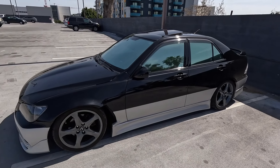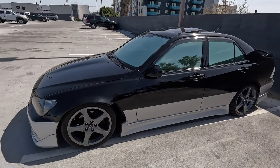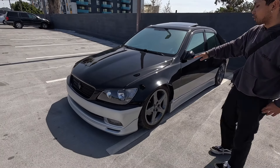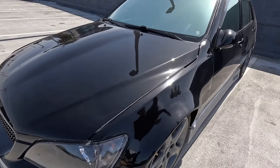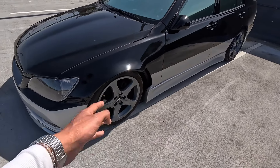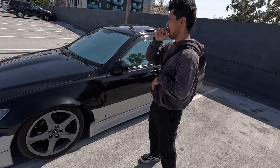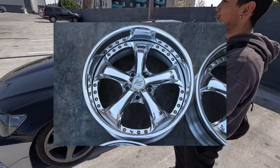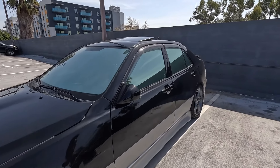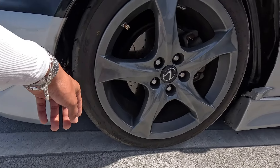Favorite part about the build? There are so many — honestly first is the two-tone, then the Alteza bumpers front and rear with the lips, third would be the fenders, and fourth the aggressive stance with the wheels. These are still the OEM Blexus wheels — I might do spacers or a two or three-piece wheel, but I definitely want to do the Work BSFs. Those are like two racks minimum. Stance build, that's what you're aiming for.